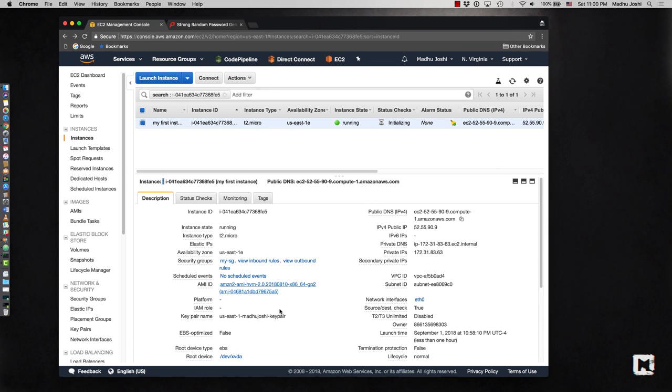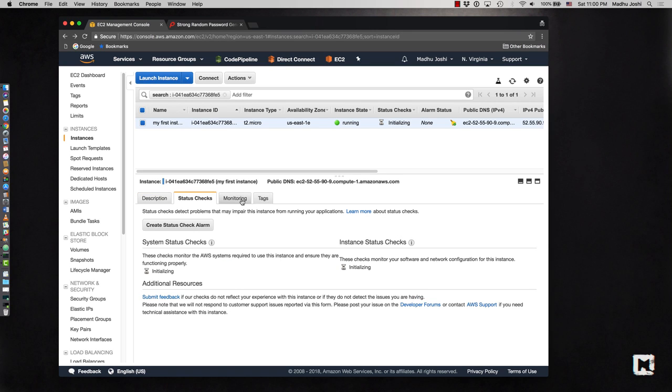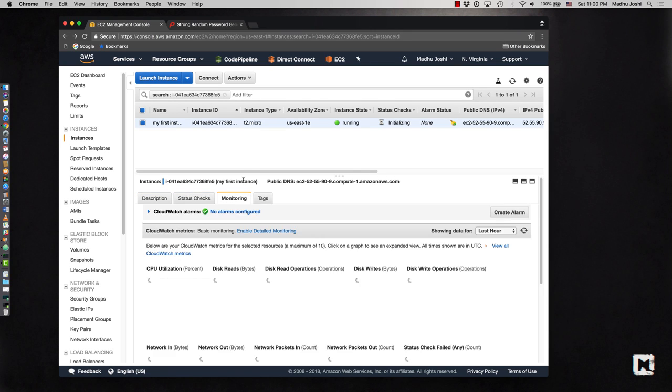So it assigned the IP address, or you can use this public DNS name, whichever we want to use. I'm not going to SSH to the instance, but I just wanted to show you how the instance is created and how we can check it. There's a couple of labs coming up. Again, the instance check has not been completed yet.